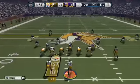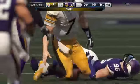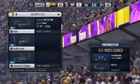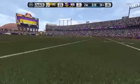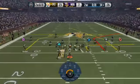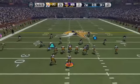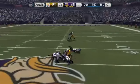Look out, they're changing the play to take advantage of something they see on the defensive side. And they get the sack. There's a couple ways to get to the quarterback. Run over the tackle or run around him. It doesn't matter as long as you get the sack. Roethlisberger from the gun. It's complete to Martavis Bryant.